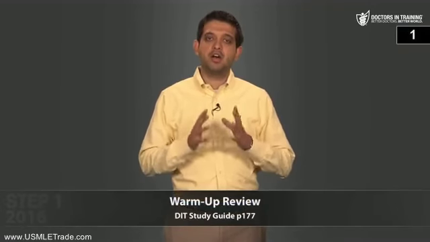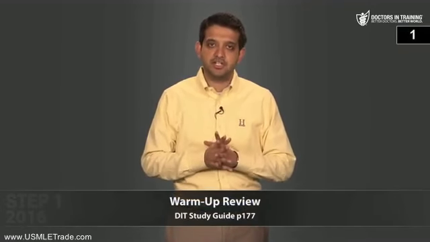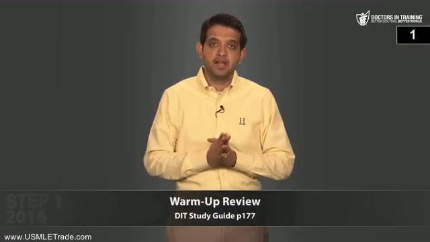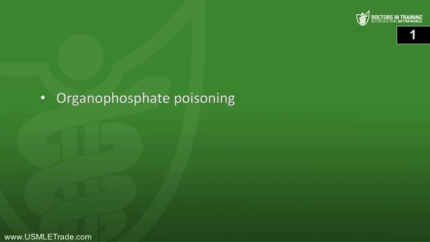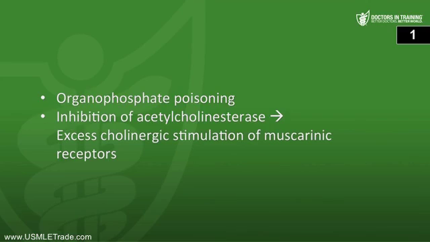First question. A gardener has shortness of breath, salivation, miosis, and diarrhea. What is the most likely diagnosis, and what is the underlying mechanism? So this would be organophosphate poisoning from insecticides. What's the mechanism of action? This is one of those two-step questions. You need to know what caused the clinical presentation, and then you need to know what the mechanism of action of the substance is that caused it. Organophosphates are inhibitors of acetylcholinesterase. Organophosphates inhibit cholinesterase, which causes excess cholinergic stimulation of the muscarinic receptors.